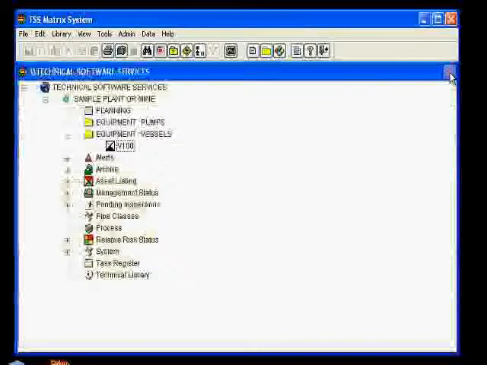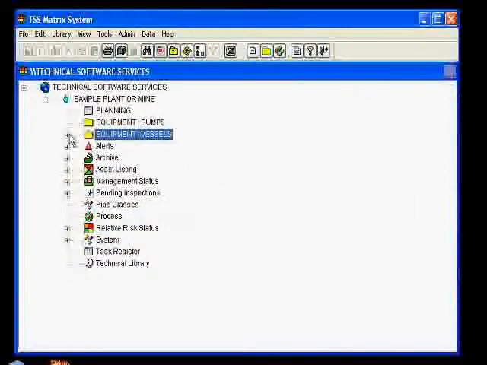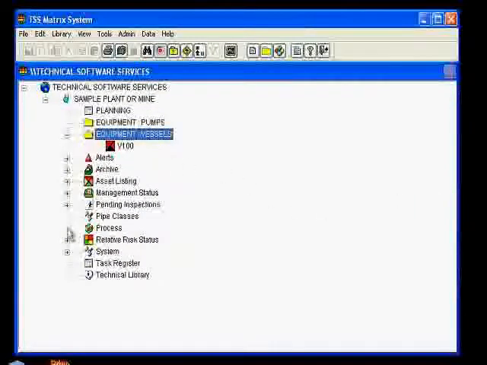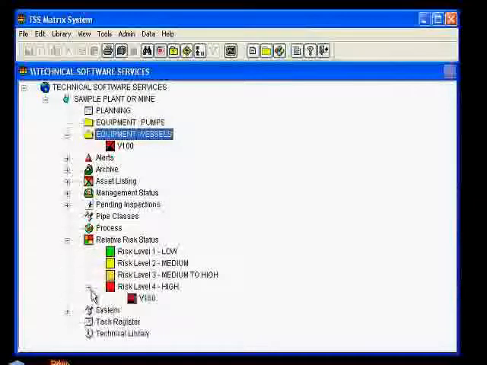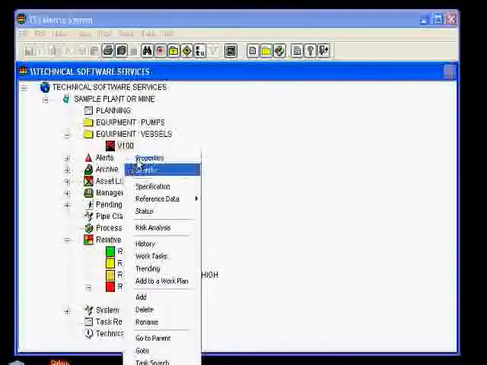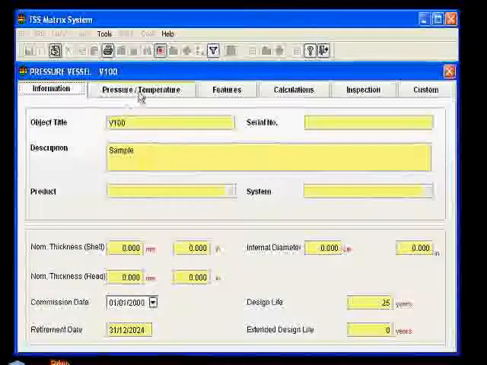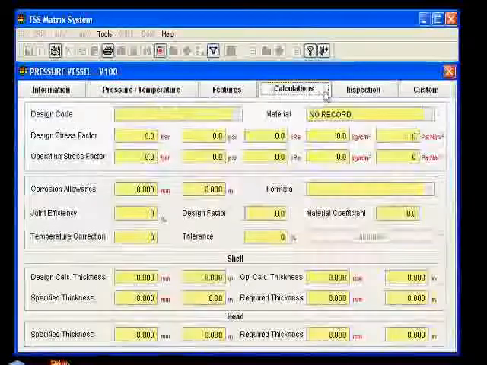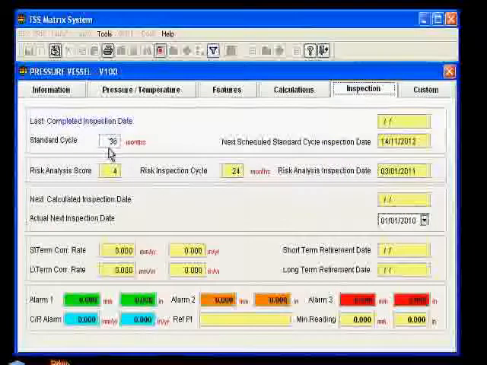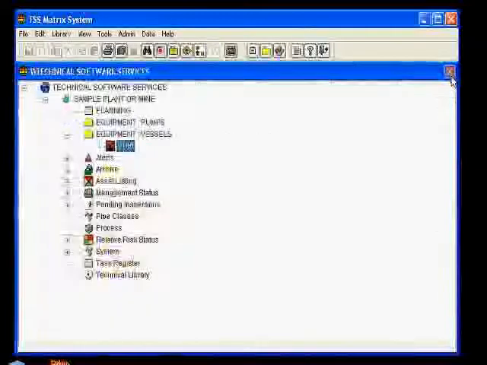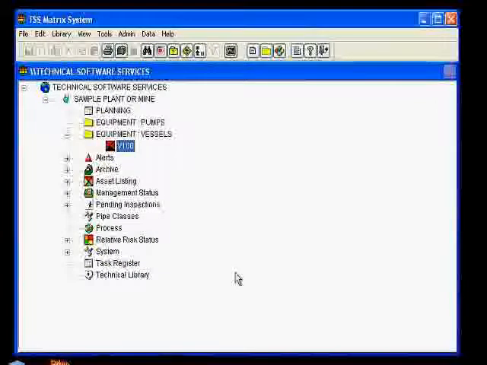As can be seen, it is very easy to use and very easy to customize. As can be seen, we have a red marker on here, and if we look at our list, we have the vessel inside the red zone. We can review the specification sheet, which has now been updated by the risk analysis. Therefore, when we do our planning, we can either use our standard cycle or the risk score, the risk module.